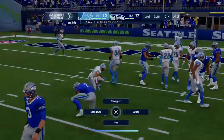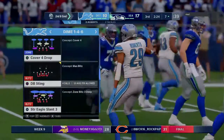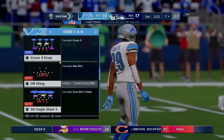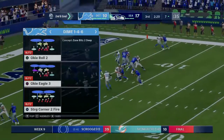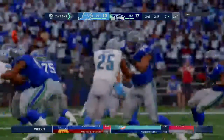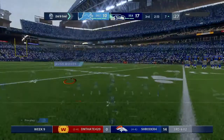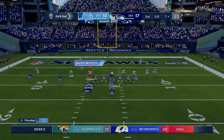And maybe a measure of revenge there. He's had his way in this one, but this time they get him behind the line. A loss of 2. Well, it's apparent the defense understands the situation. They have to keep them out of the end zone here. That's a great start by them. A loss on that play. Can they force them into a field goal attempt and still give their offense an opportunity?